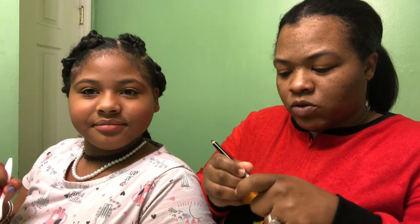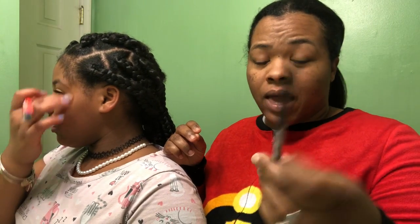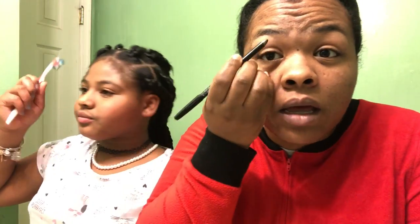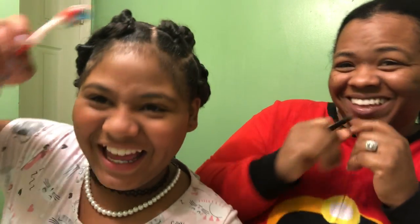Okay, so now that I have smooth eyebrows, I'm going to take my eyeliner pencil. This is a simple pencil I got from the beauty supply. I use black. You can use brown, whatever color you want to use. And first I'm going to start with a deep, dark outline. Okay, so I have these out now, and I have to do this. Okay, all right, so just look and pay attention.